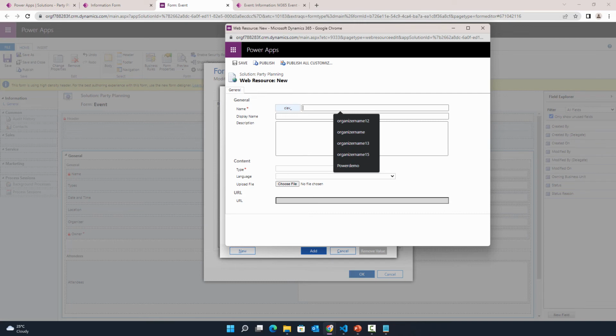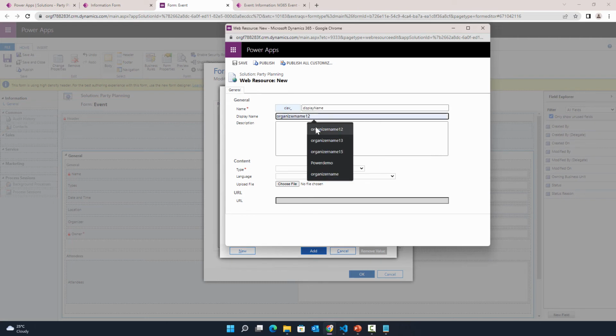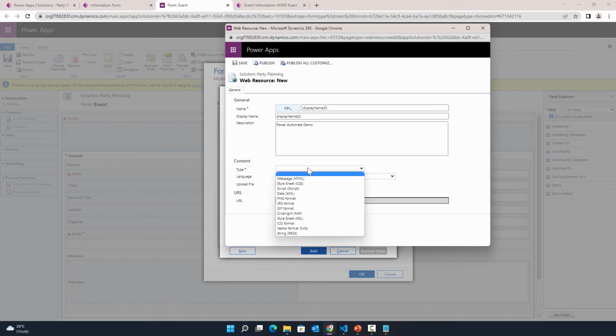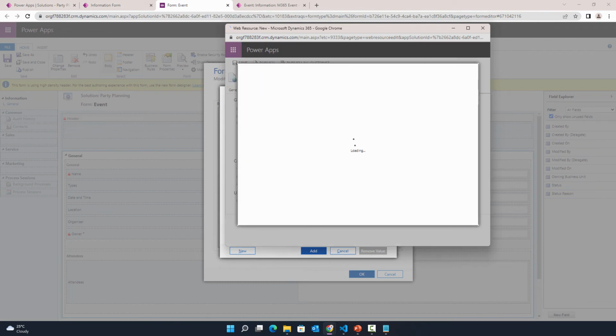Let me give some random names. Let's say display name, I'll give it a number, 23. And I'll say Power Automate Demo. So I'm going to go ahead and call a Power Automate, yes, my friends, directly from the form.